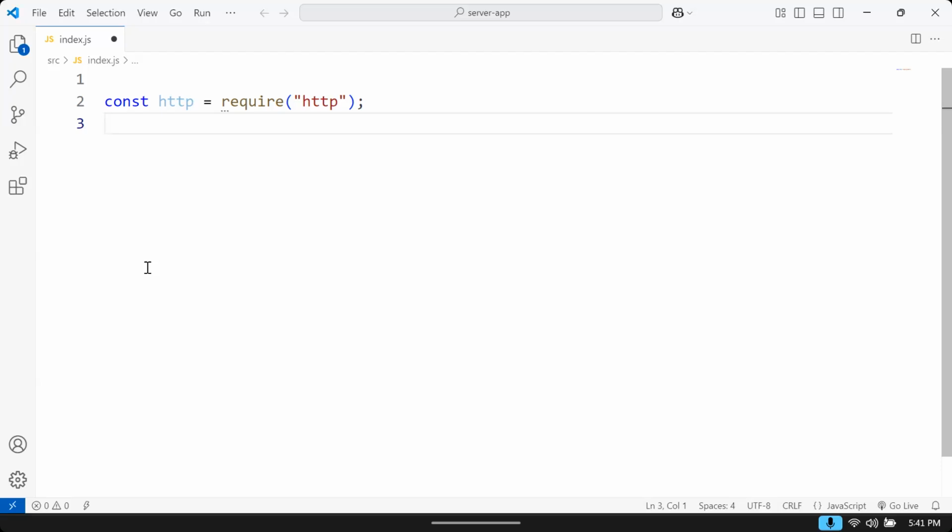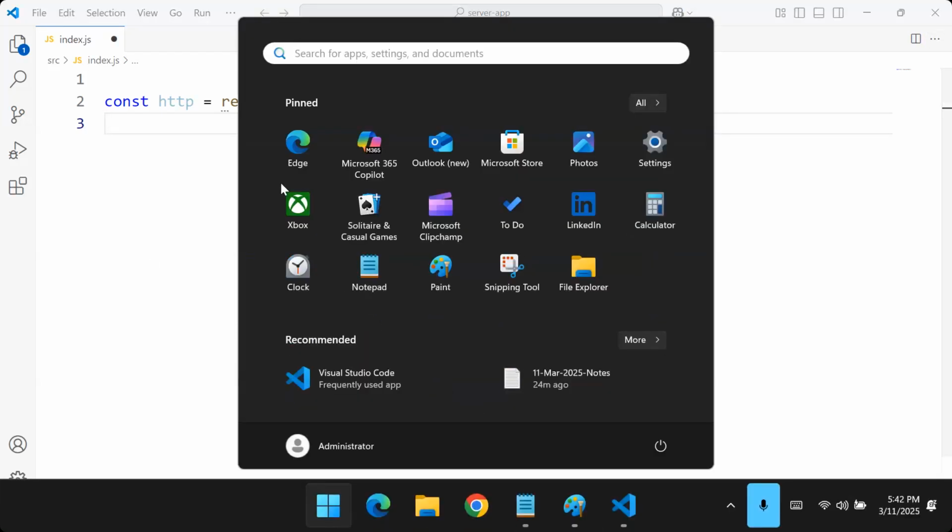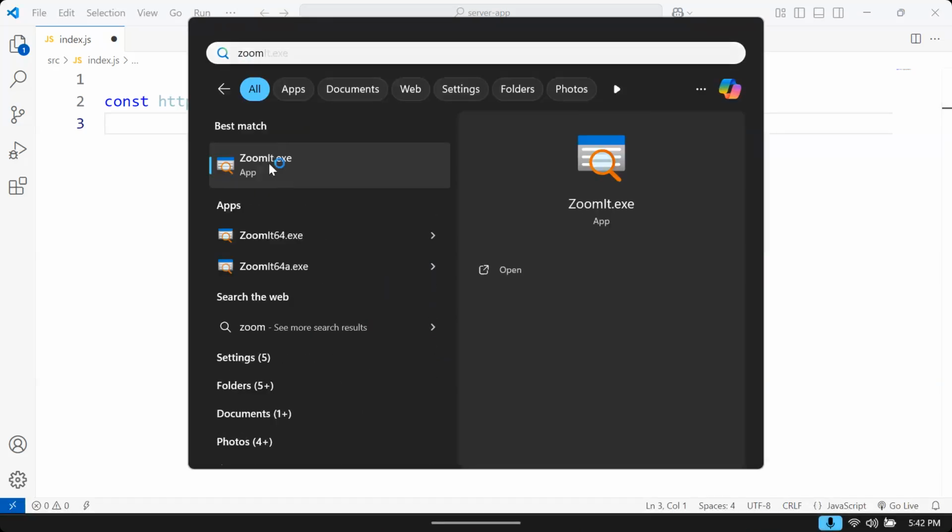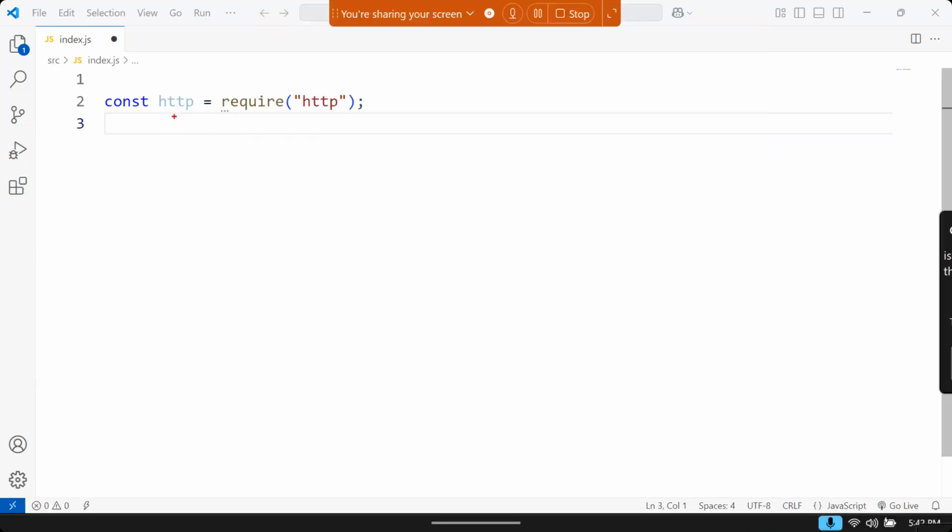How can we do that? For example, you have an HTTP object. So we created an HTTP object and we want to know what properties and methods it provides. Then how?